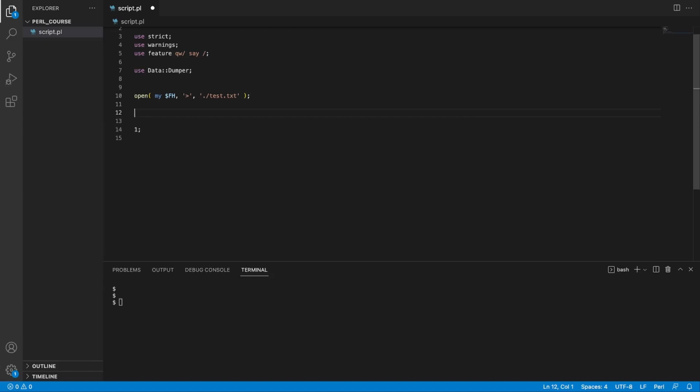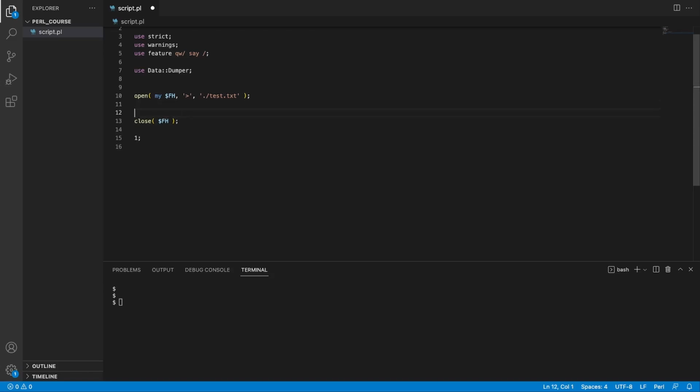Now the first thing you usually want to do, you also want to call the close statement on the file handle, but you don't want to end up having multiple open file handles, which can lead to memory leaks. So it's a good practice to always open and close your file handles, even if you want to move them to different lines later on. It's just good to have it there for visibility and a reminder.